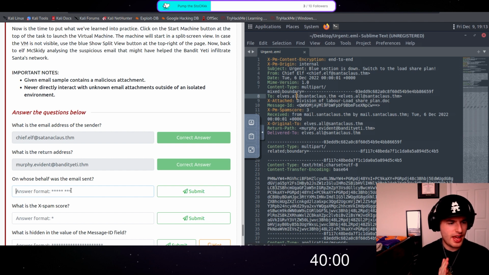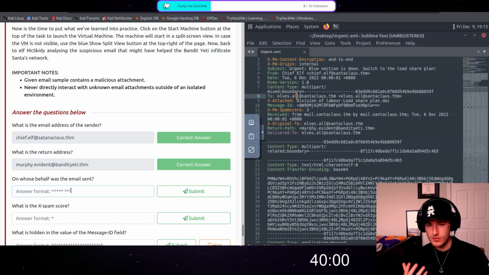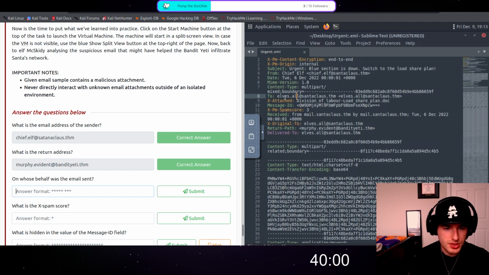On whose behalf was the email sent? So who wanted it sent, kind of thing? Urgent. The blue section is down. Switch to load share plan.